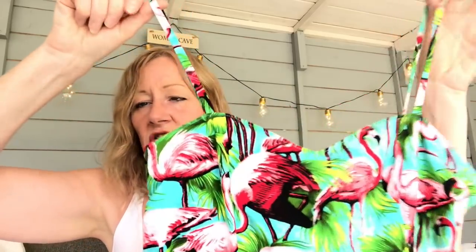Now, I do love how it came together. The inside of the bodice is lined in some white cotton lawn that I had from my stash. And it's just such a lovely summer dress. It's got a nice straight skirt at the bottom, and I'll put a picture of the patterning, but I'm not going to put this on for you because at the minute it's too tight. We're back to that weight gain again, so it's far too tight on the bodice for me at the minute, but I'm hoping when I've lost a little bit of the weight I've put on, I'll be able to get back in it comfortably again.